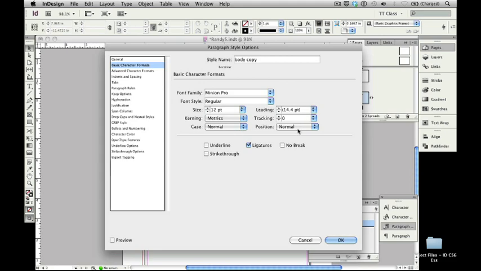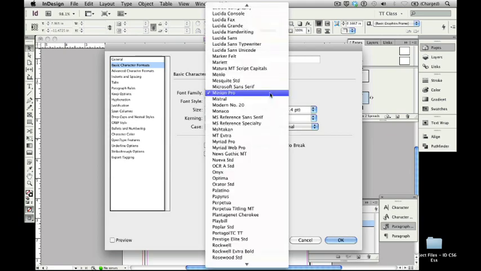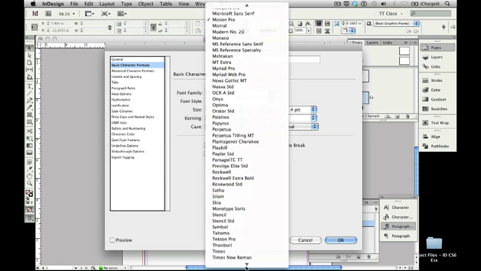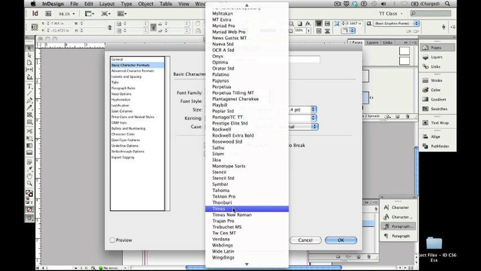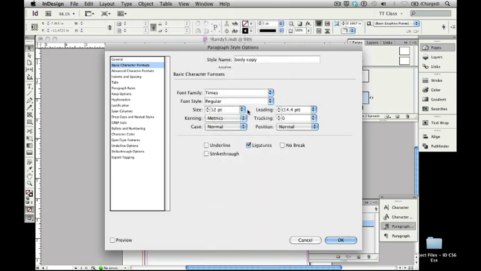We're going to change these rules here to make them unique for what we're working with in our Total Training Trifold Brochure template. So I'm going to change the font here from Minion Pro down to Times. If you don't have Times on your machine, you can select Times New Roman. I'm going to leave the font style regular. In this case, it shows the 4 font weights that we have available, including italic, bold, and bold italic.